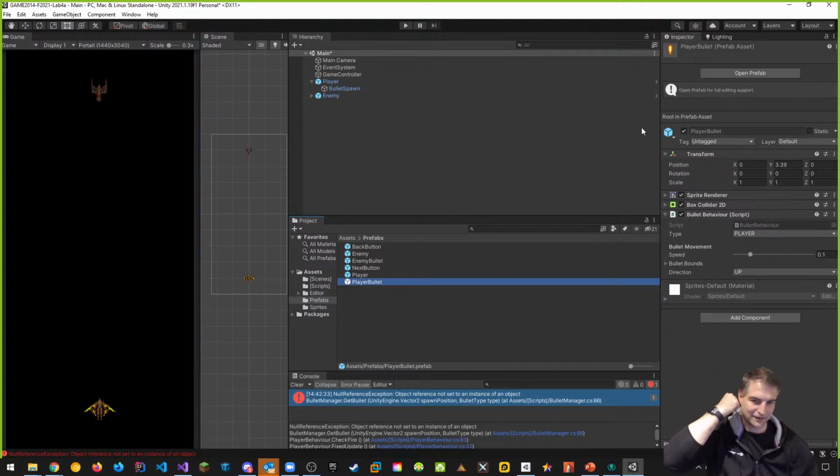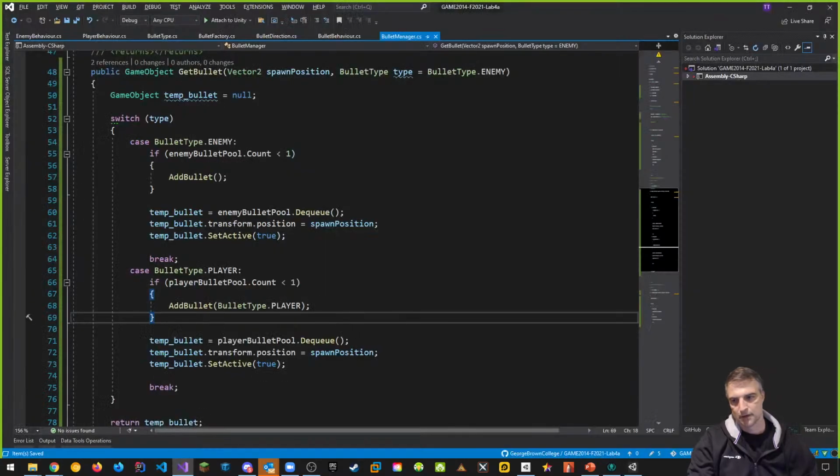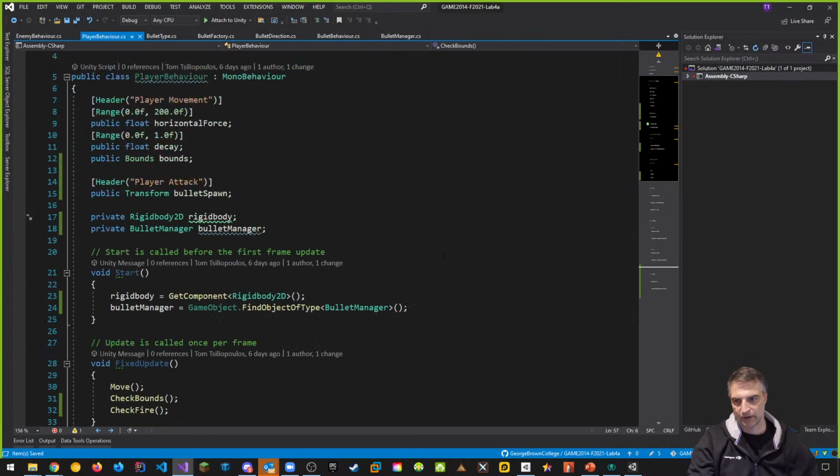So what are they talking about when they're saying this thing? Well, the player object is also trying to make a reference to the bullet manager. So player behavior, remember player behavior? It said that, hey, I want to get a private reference to the bullet manager, and the bullet manager is GameObject.FindObjectOfType bullet manager.